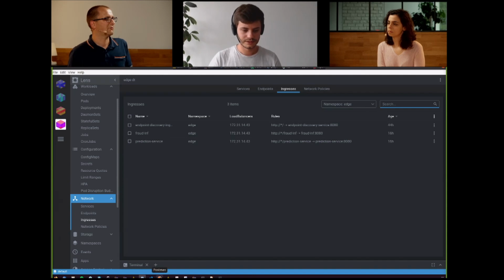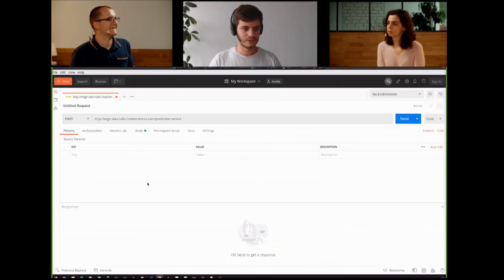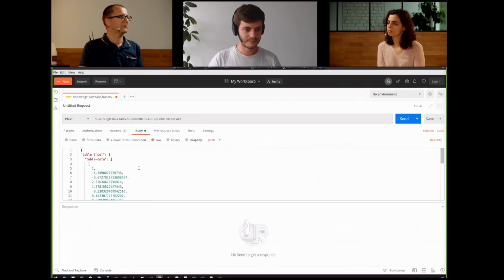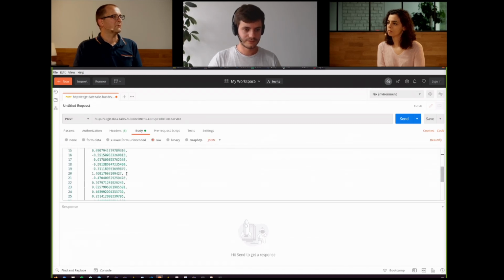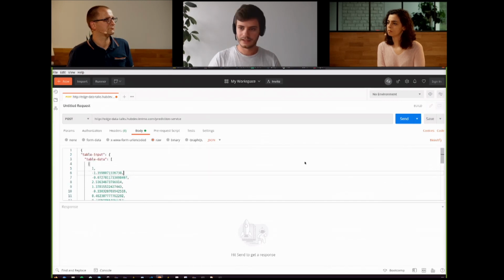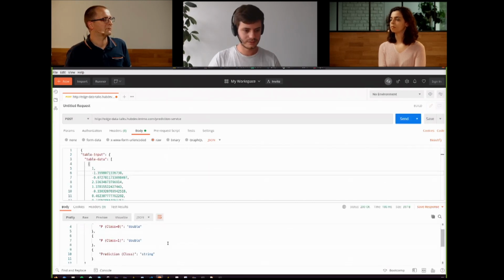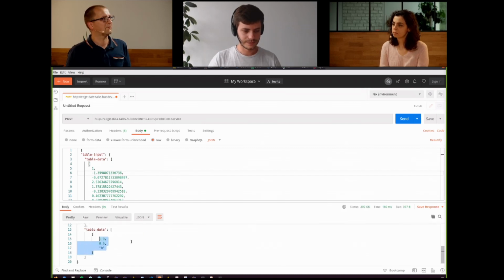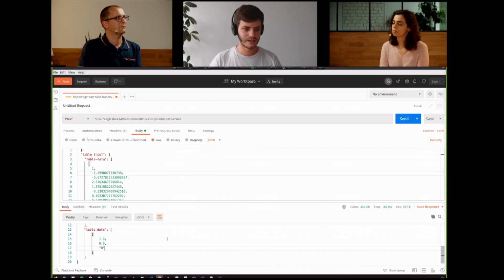So let's switch to Postman and do a manual POST request via REST to our prediction service. Let's take a look at the body. We send some numerical data that is used to do the predictions. And if we send this request, we quickly get the response back that gives us a prediction. Postman is just a utility tool to do such manual requests, but as this is just a REST call, you can embed it into any kind of application. You can imagine a web application or a Python or a Java application and so on.